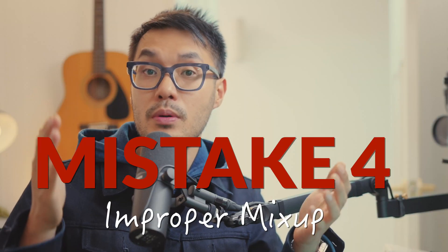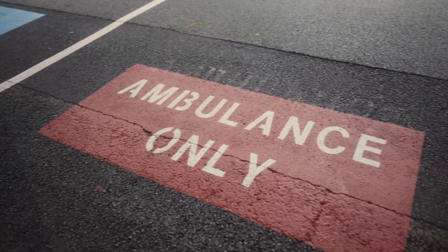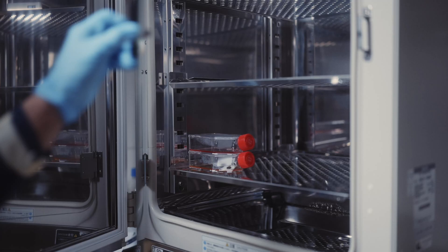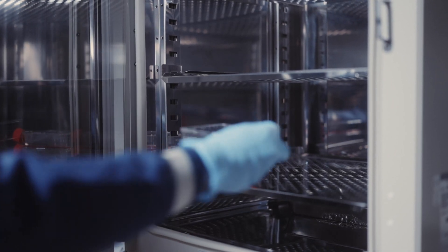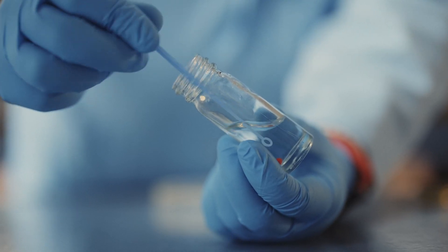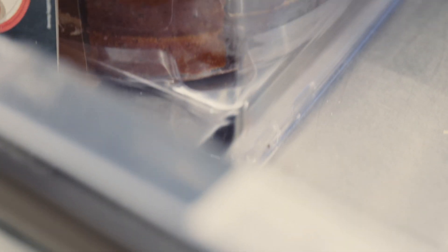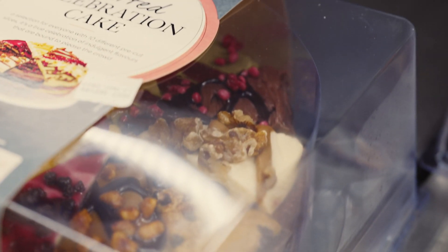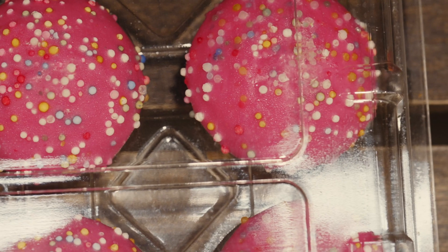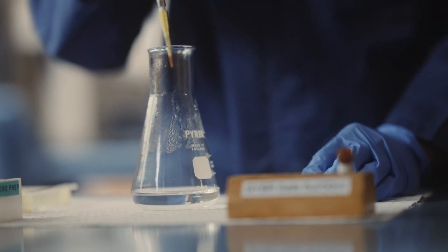There are no easy shortcuts here — it just takes practice. This will also help with mistake four: improper mixing. If you are giving a patient an intravenous dosage of drugs, those drugs need to enter their bloodstream and circulate throughout most of their body before taking effect. To simulate that process in experiments, any drugs or liquid you add to a tube or flask of cells must be properly mixed. Think about adding food dye to icing for a cake — until you mix it thoroughly, the color will be dark in some parts and completely white in others.